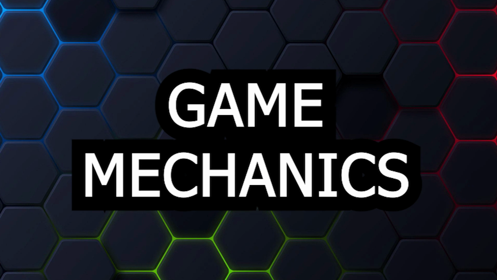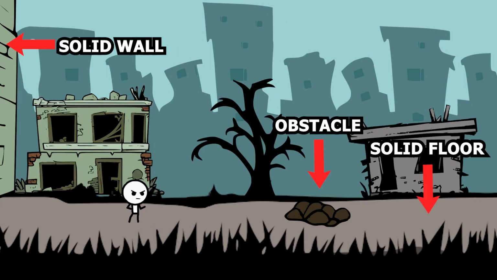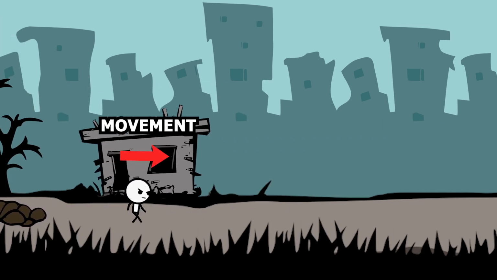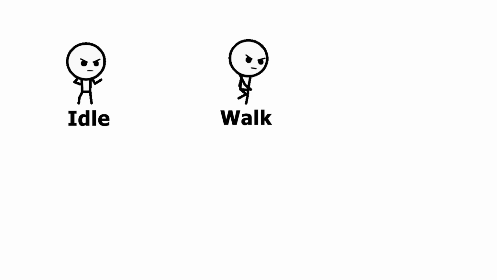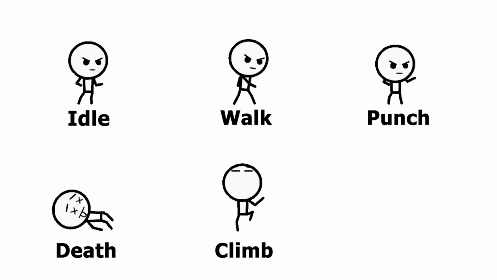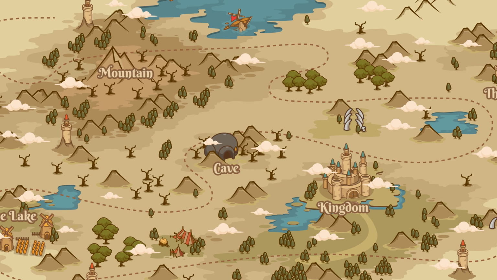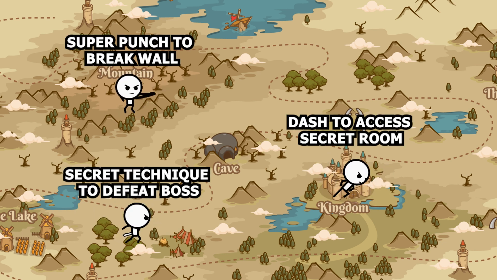Game mechanics. Developing solid game mechanics is essential for creating an engaging and enjoyable gaming experience. This involves defining the rules, systems, and interactions that govern how the game is played. Think about the actions players will perform. Will your character jump, glide, or deliver powerful punches? Be sure that you have defined the challenges it will face and the goals it will strive to achieve.